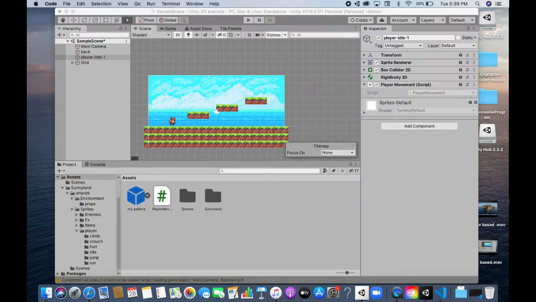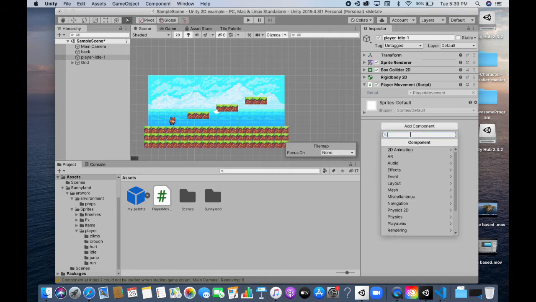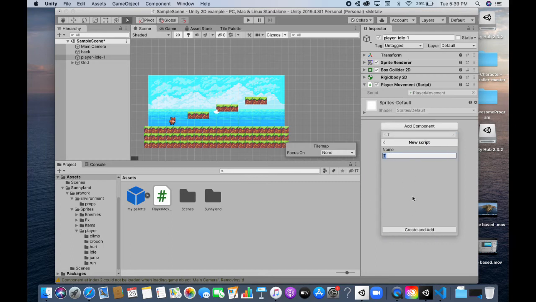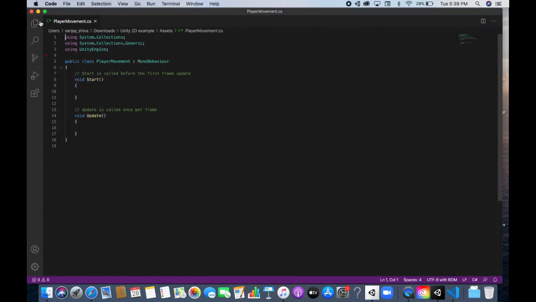If you don't know how to create a script, you can press Add Component and type in the name of the script that you want. If I wanted to type T, you could go all the way down and press New Script, and if you want to name it T, you can create and add it, but I'm not doing that. I already have a PlayerMovement script in here, so I can just open that up in Visual Studio.